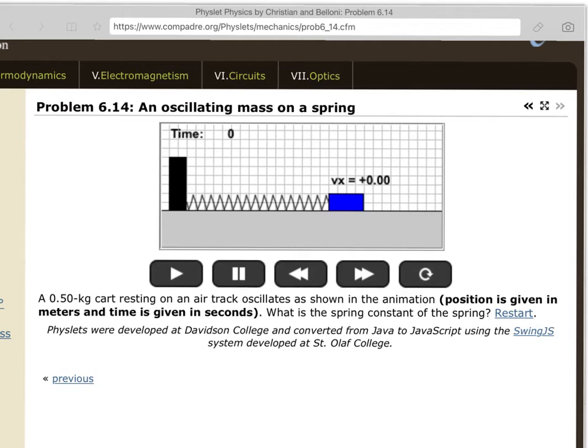And so this is an energy problem. Don't make this mistake. Don't try and get the spring constant using Hooke's law. Why not? Because you don't know the force. What we do know is the velocity that's given to us. And so if we use conservation of energy, work NC equals the change in kinetic plus the change in spring potential, no gravitational potential here. And since it's an air track, this is 0.